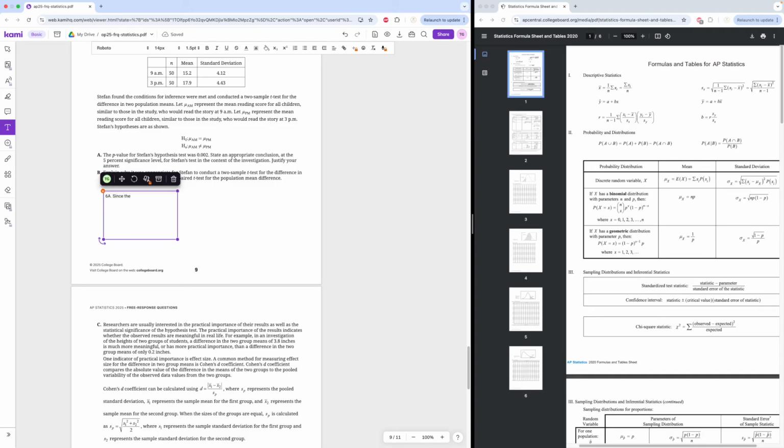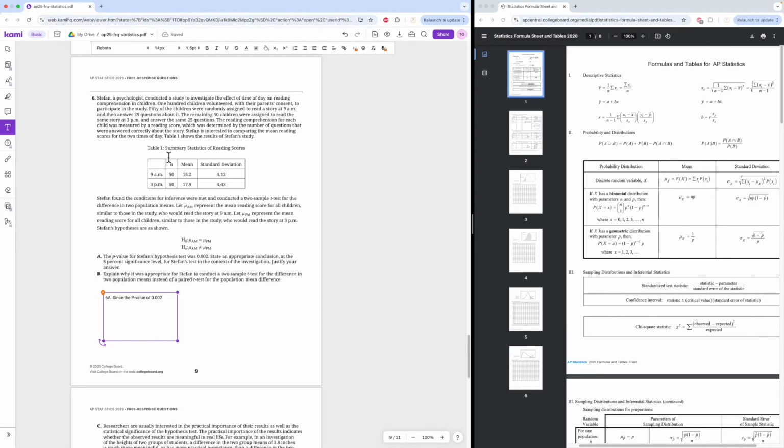Since the p-value of 0.002 is lower than any reasonable level of significance, like 0.1, 0.01, or 0.05, so that's any reasonable level, we can reject the null hypothesis.